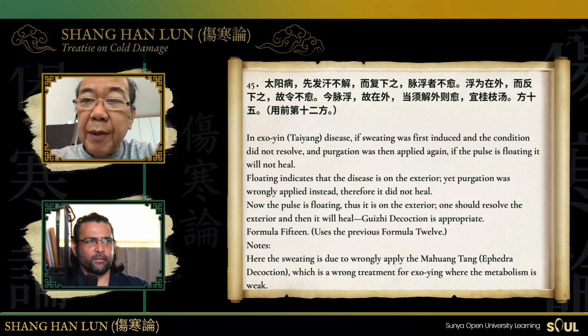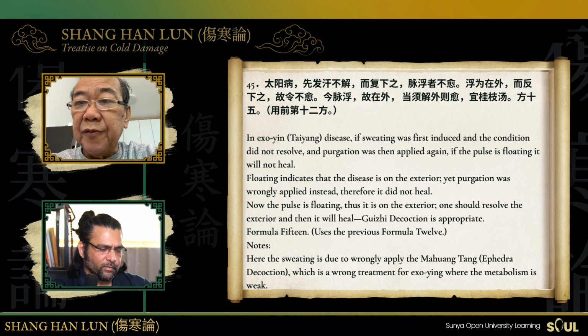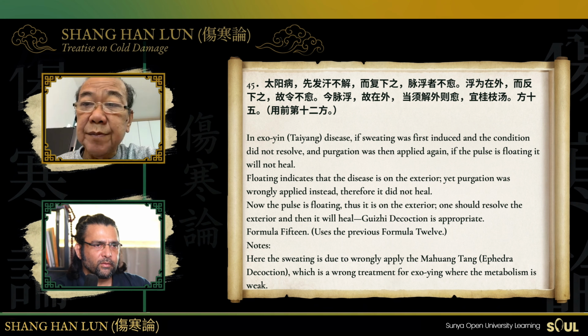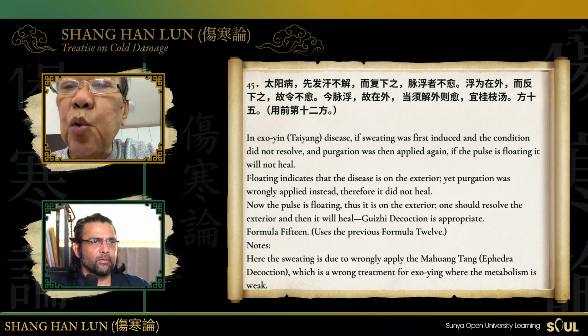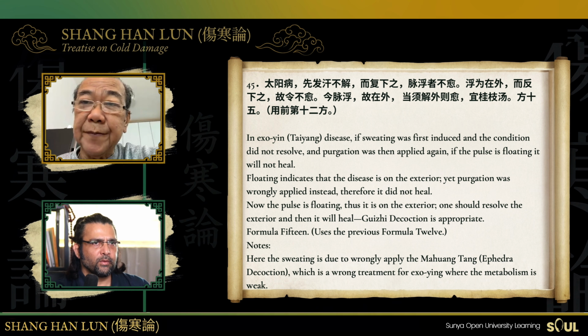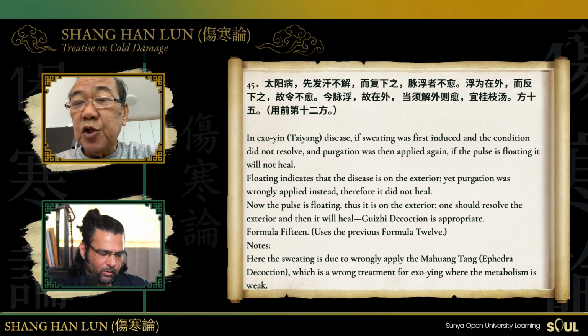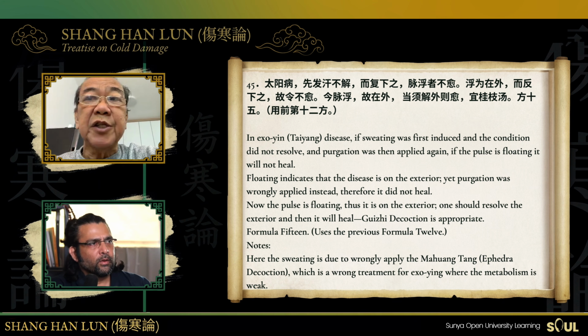When the metabolism is weak, you don't use ephedra, don't use Ma Huang. You further reduce the metabolism, because Ma Huang is cold, you know. Also, when you say sweating, you have to sweat it rightly. This is called warm sweating. We use warm herbs to sweat to boost the metabolism. So when you use a cold herb to sweat, like Ma Huang or peppermint, then the disease may not heal.